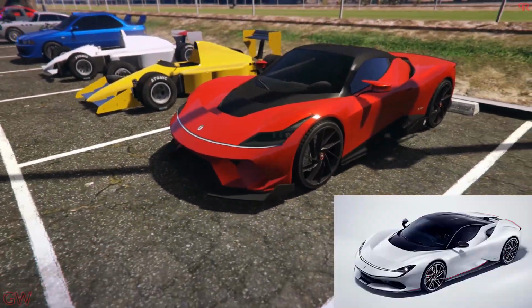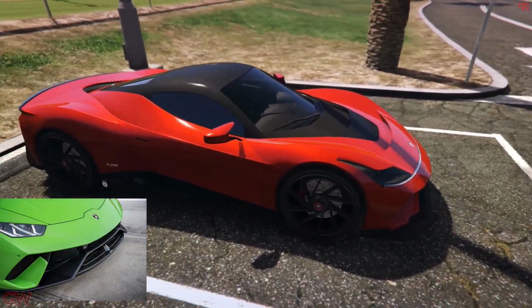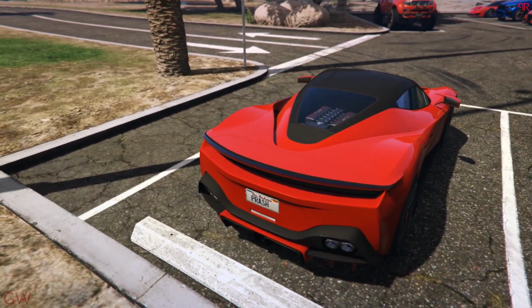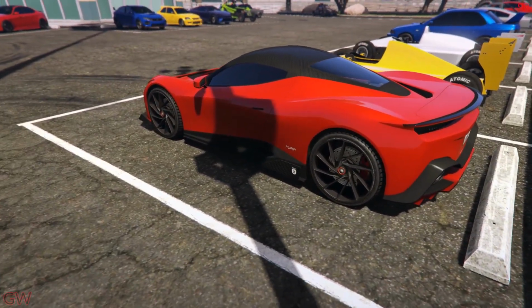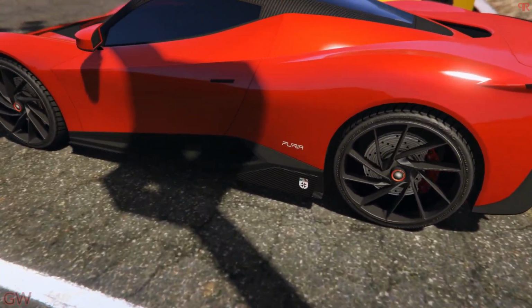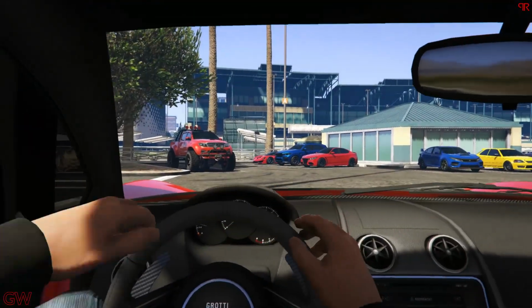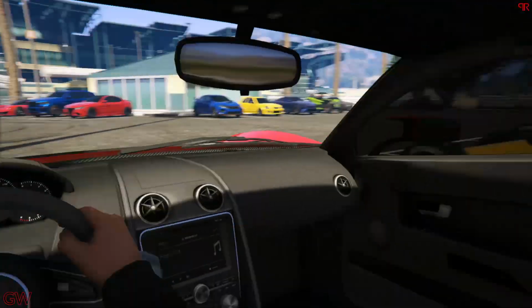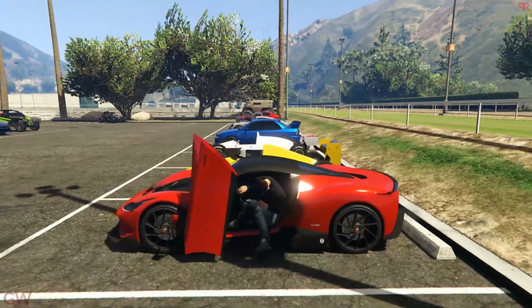So yeah, coming to the first one is the Grotti Furia, which is the lookalike of the Pininfarina Battista and is also a mix of the Ferrari F8 Tributo and the Lamborghini Huracan Performante's front bumper. And this vehicle is priced at a staggering $2.74 million, but it is also available for a trade price of $2,055,000. You need to complete the heist as the leader using this particular vehicle. So that's how you'll be unlocking this vehicle's trade price.